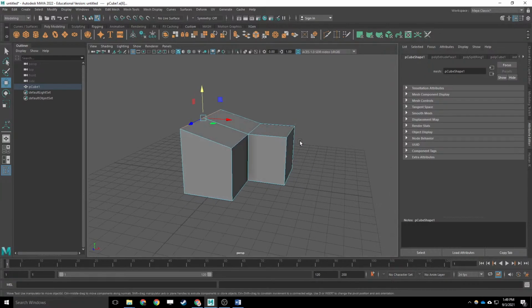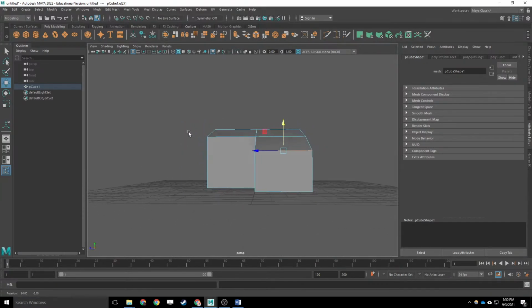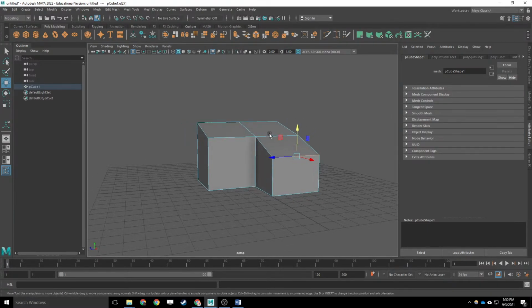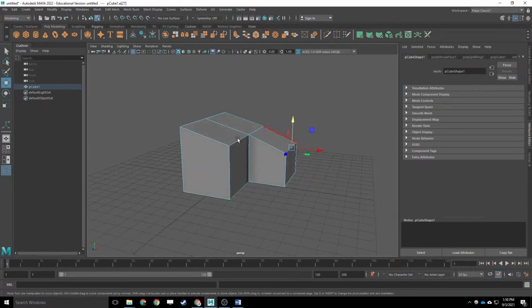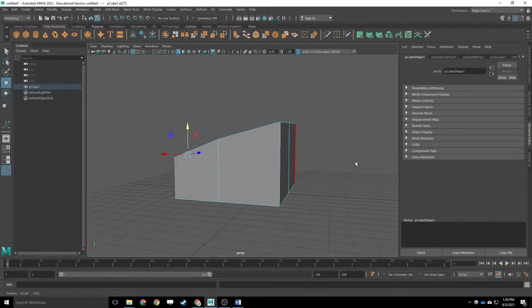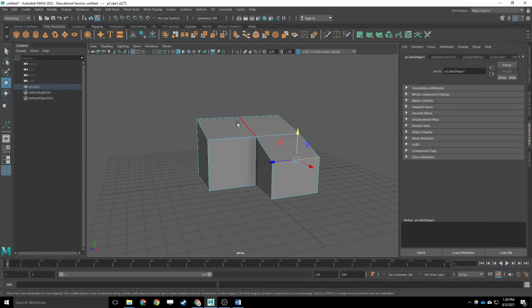And then once that's done, I'm going to click here on this one and then just pull that down a little bit more as well. So we've got that slight slant and then that more dramatic slant there and everything. And again, this is just going to be a basis for the rest of our building to go onto. Once we've got this shape, we're then just going to cut in some edge loops here for the door and the window, and then go from there. And then we'll start modeling out the galvanized iron and all the other bits and pieces that are on there as well.